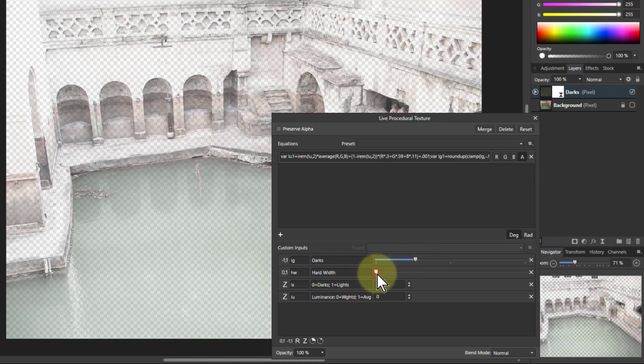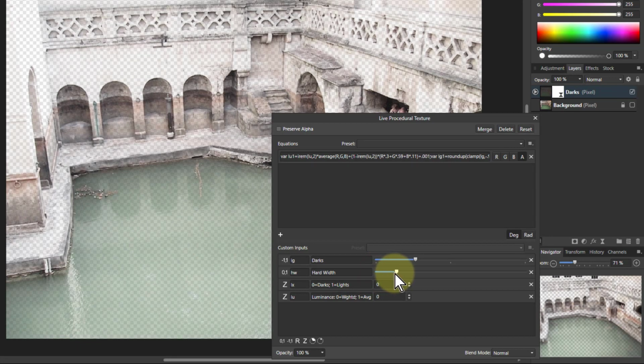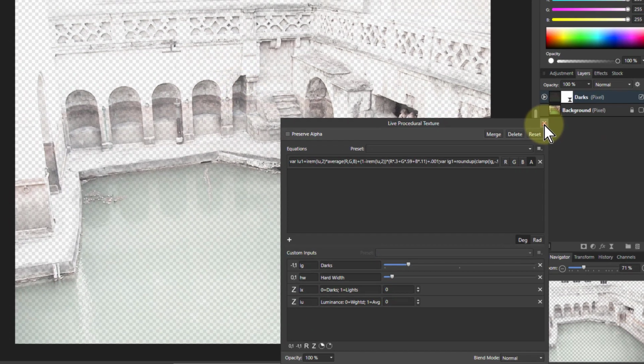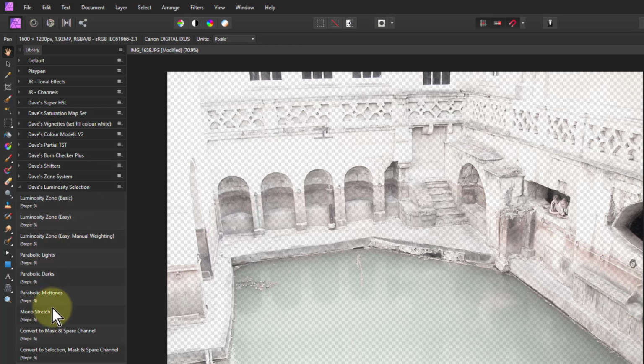And if I bring up the hard width, then it sort of hardens off from the bottom again. The Norton one there, you can just try tweaking it, see what you like best, and the bottom one will have a very minor effect. But you can pick out some of these things here. So this is what I'm going to select. So now then, the question is, what can I do with these other macros down the bottom here?